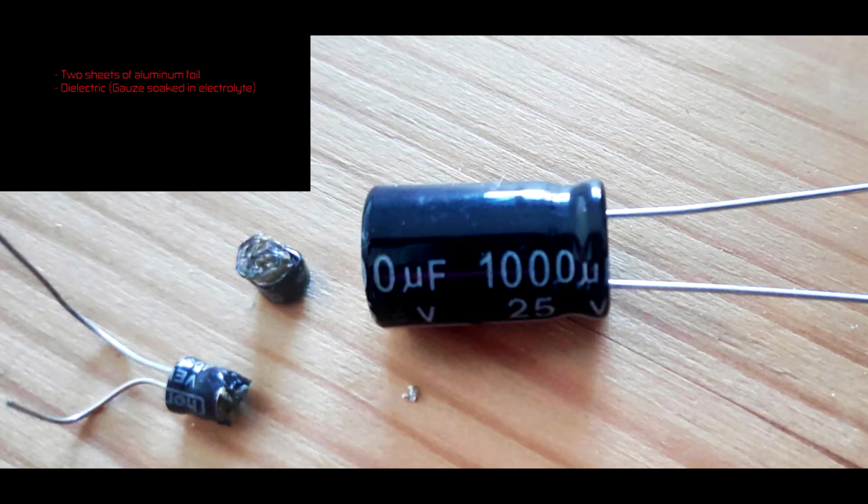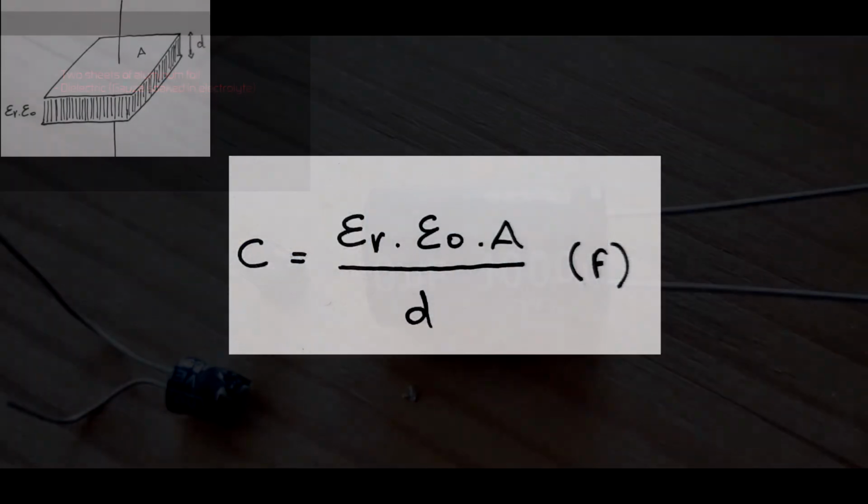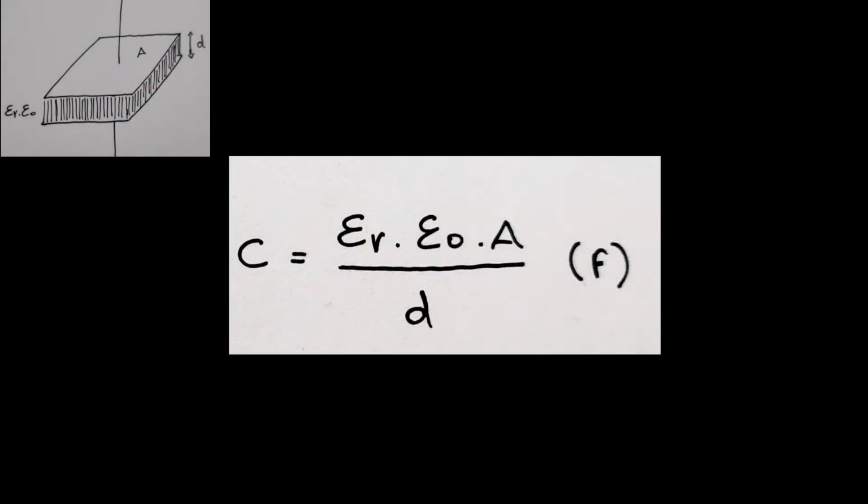The behavior of the capacitor in the electric network is much different from a resistor, and some advanced calculus is involved, but some basic calculation formulas are as follows. The capacitance equation is above. Epsilon R and epsilon 0 is the product of the insulating material dielectric permittivity and the vacuum constant dielectric permittivity. From this, we can see that a dielectric material with higher value will have a larger capacitance, hence will store more energy. This is because the higher the dielectric is, the easier it can conduct electric charge.